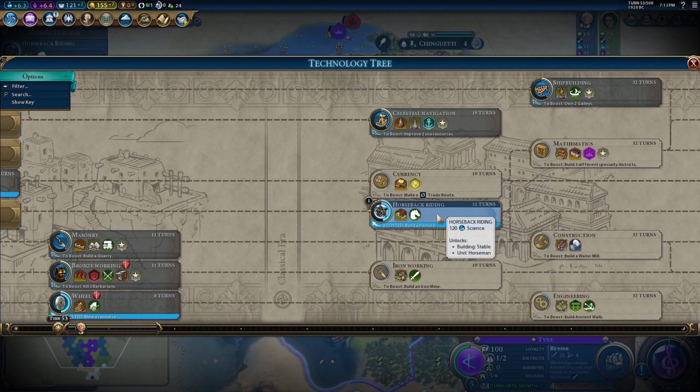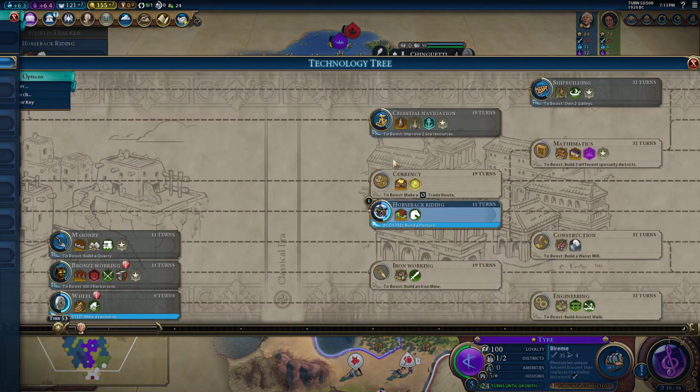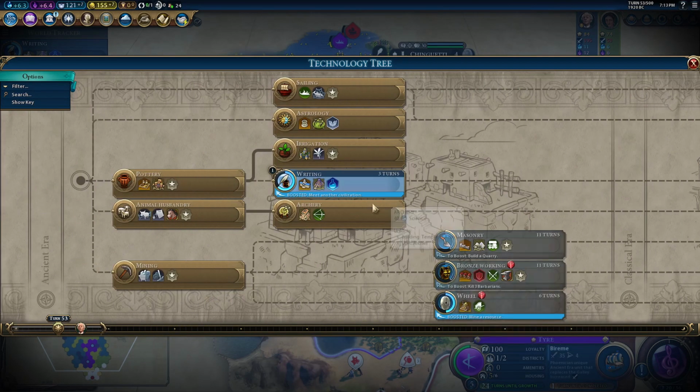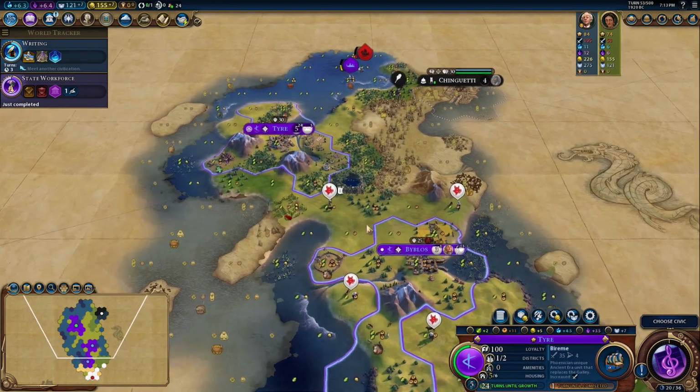Why don't we pick up horseback riding? We don't need horseback riding. The reason why I'm grabbing horseback riding is because it is a prerequisite for apprenticeship, which is going to be a technology that we really want. Otherwise, and I mean, so is riding. So we can actually do riding into horseback riding. Not a bad idea. Why don't we just do that?